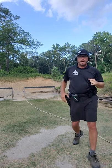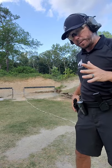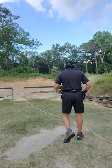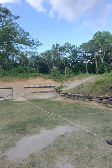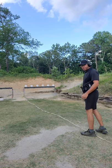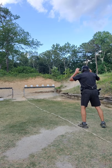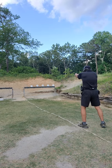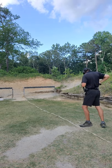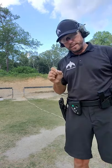That wasn't too bad of a pace. I did that in 5 seconds flat. Right about there is where I want to be at this yard line. Most of the shots look pretty good, so let's do it again. Did that one in 5.01 seconds, so my cadence is right where I want it to be.